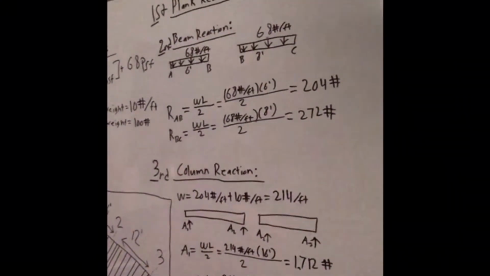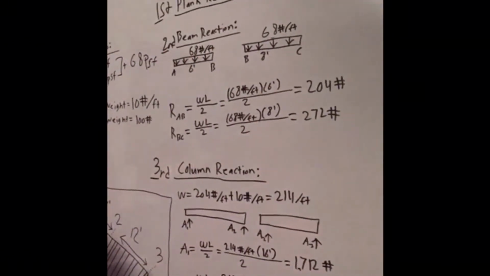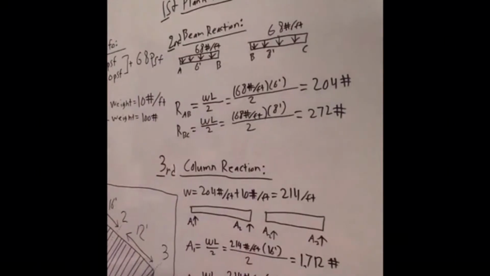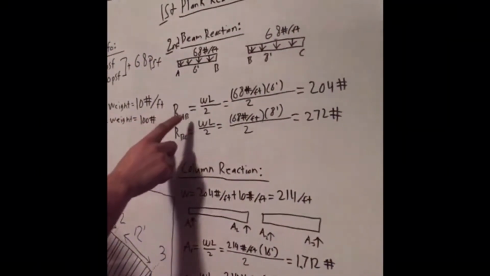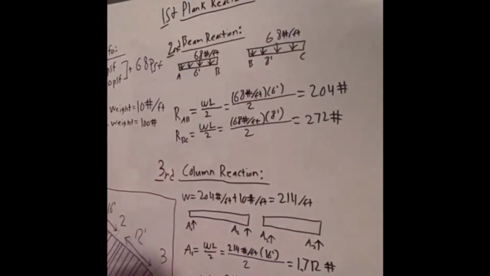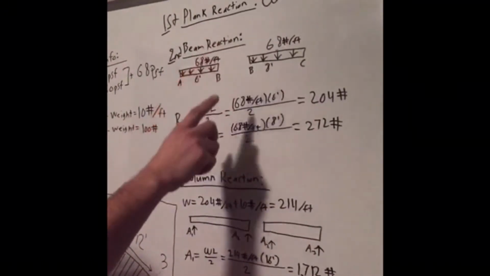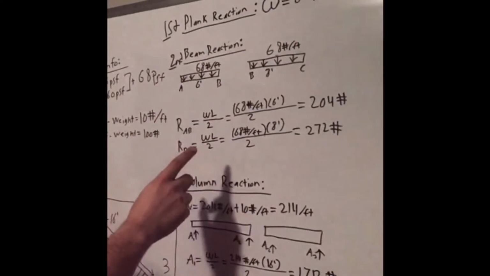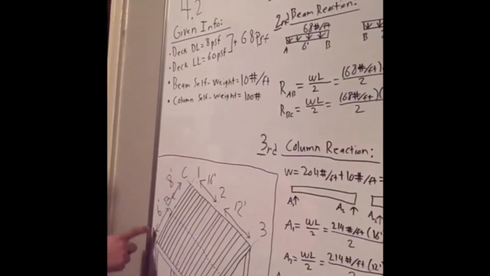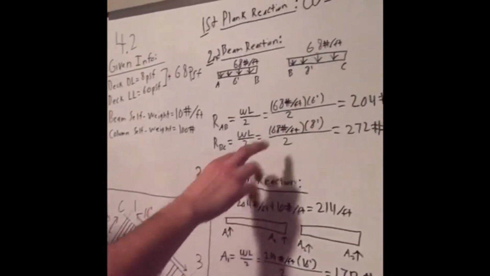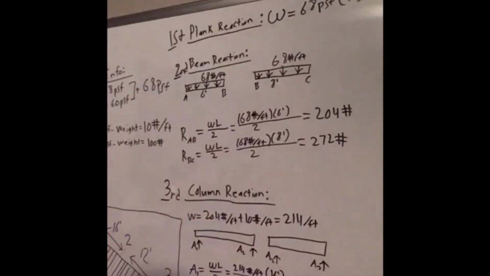For the second part of this problem, we're going to be looking at the reactions for the beams. The only 2 reactions we have are going to be A to B and B to C. This can simply be done by using the formula R equals the total load times the length over 2. For A to B, all we have to do is plug in our total load, which we found from up here, to be 68 pounds per foot, and multiply that by 6, which is the length. We can see from the diagram that from A to B it's 6 feet. So plug that 6 in over 2. That gives us a reaction for A to B of 204 pounds.